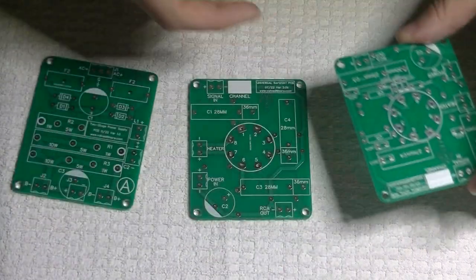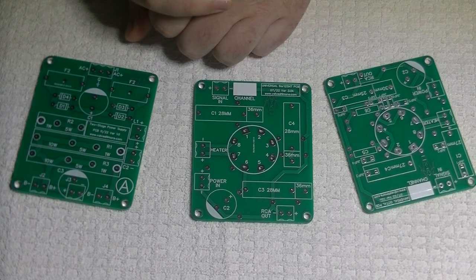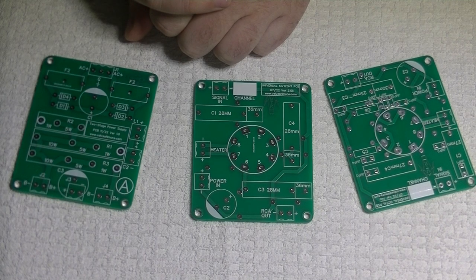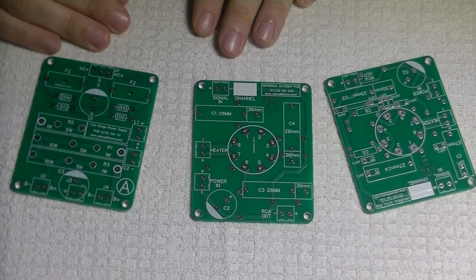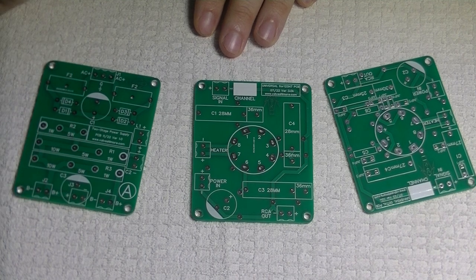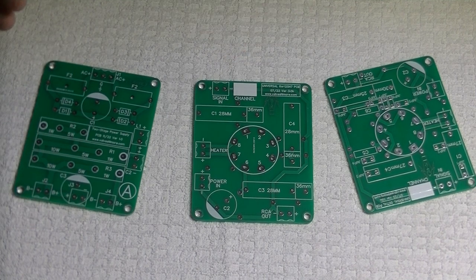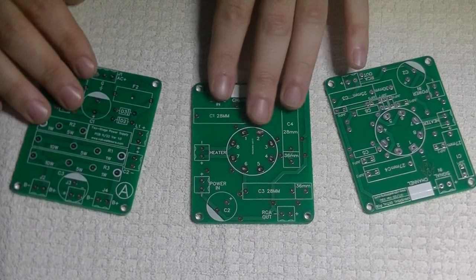These are standard dual-sided boards. Years ago when I first started building stuff, everybody worked off of just a single-sided board. Now our supplier can supply up to four layers — they call them quad boards, with one layer on each side and two internal to it. We only use double-sided because that's all we've needed so far, but it is a possibility in the future.